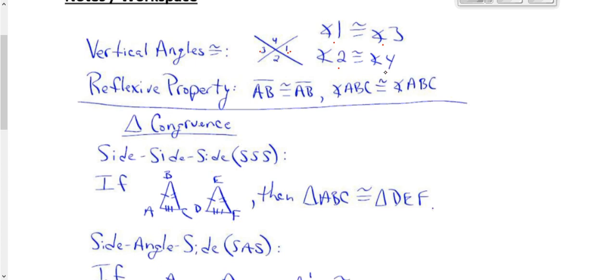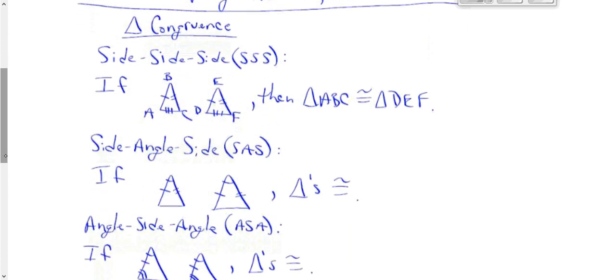Okay, so now on to triangle congruence. When we have triangles, if we want to prove that two triangles are congruent, we don't need to show every single corresponding pair of sides and every single corresponding pair of angles are congruent. We have some shortcuts, okay? So the first one is, you'll have to commit these to memory, okay? Don't worry, you'll use them enough over and over again, you will. And I'll have a little thing up on the wall there to help us initially, then I'll take it down.